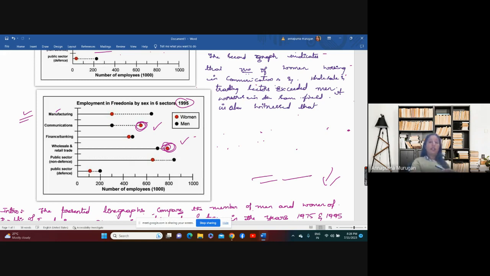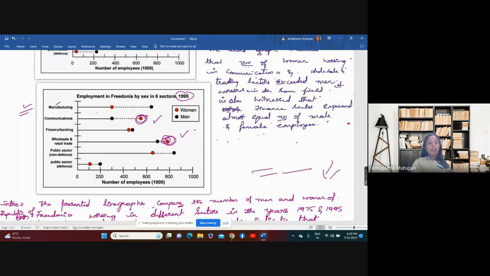We can say overall increase when compared to 1975, but I can give that in the final overview. Let us not write that here. You can then talk about the differences. In the manufacturing industry, the difference between men and women is more in 1995, followed by that of the communication industry. And it is minimum in this one. Then what else can you write? Just see in which field it has increased.